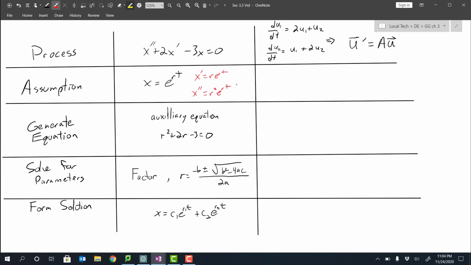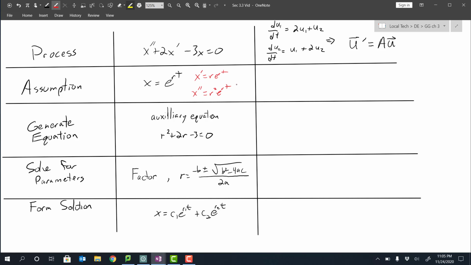was this auxiliary equation. But once we've gone through that process, we could really just jump to our auxiliary equation. And that auxiliary equation, if we were able to solve that, we'd be able to find the parameter r that we need to make our assumption an actual valid solution. So the auxiliary equation is this thing we solve to find r such that our solution is e to the rt. Now, how do we solve our auxiliary equation?